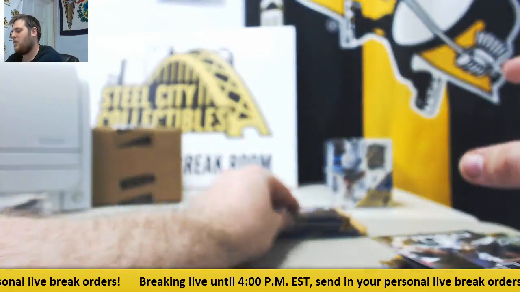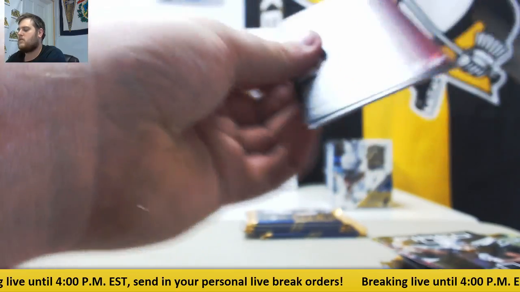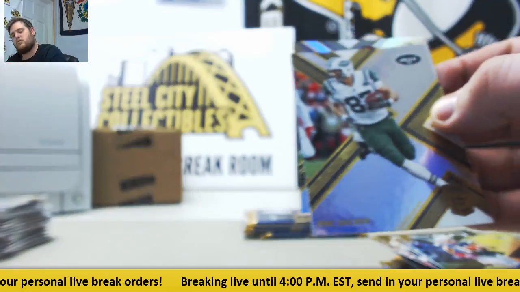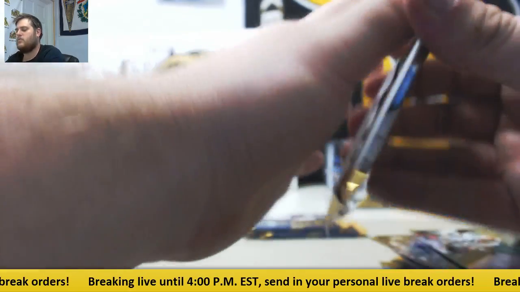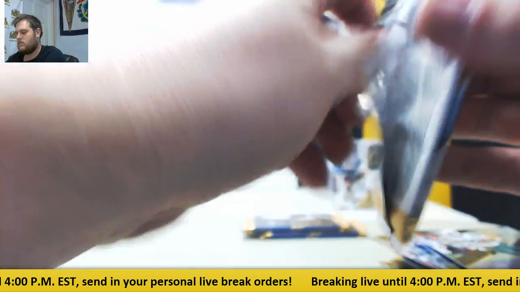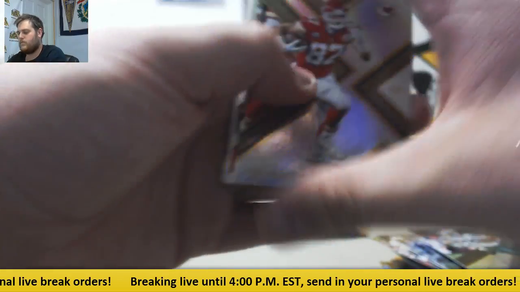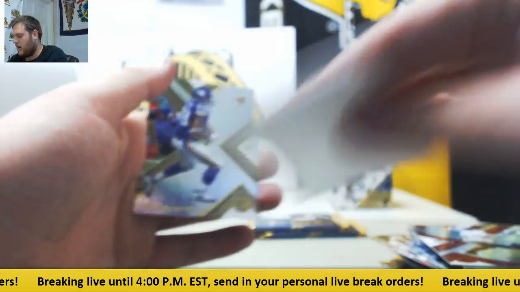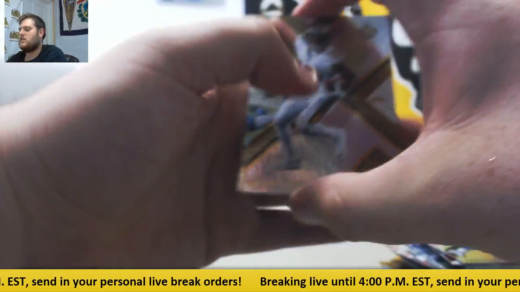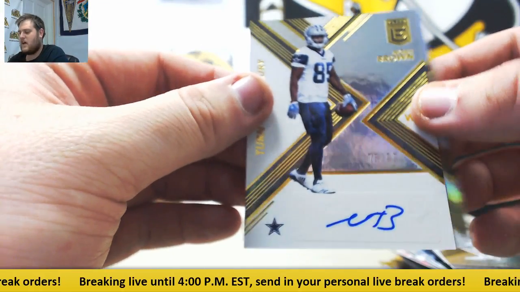Derek Carr, probably fired up on the new deal he signed. I know I'd be. There's Jimmy Graham, David Njoku. Base duel. Rookie Elijah McGuire out of 65 for the Jets. Raging Cajun right there. Noah Brown, 76 of 99 for the Dallas Cowboys. Noah Brown auto.